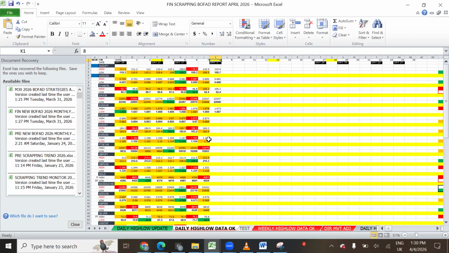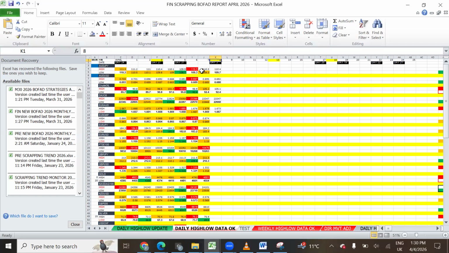Okay, so if it doesn't meet up, then we wait until it meets up to give us a safer entry point for the market. So that's the plan. That's how we make use of that to identify the entry point accurately and timely. And then we also follow the trend.